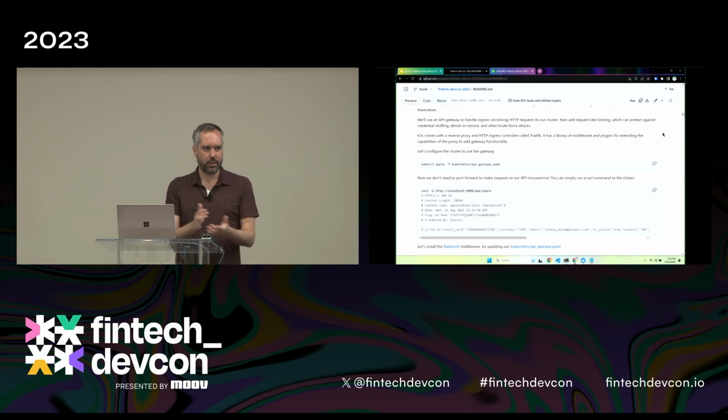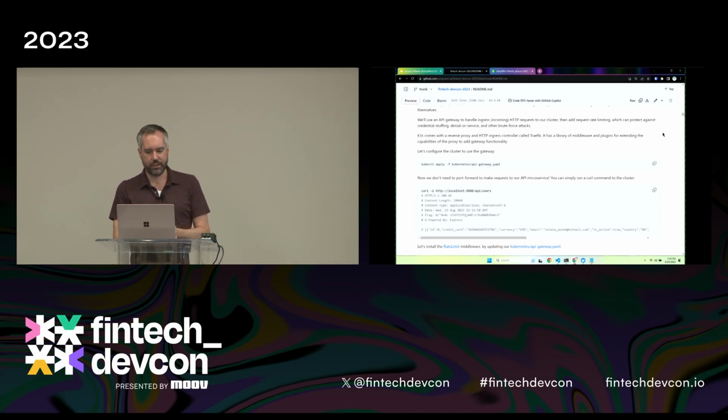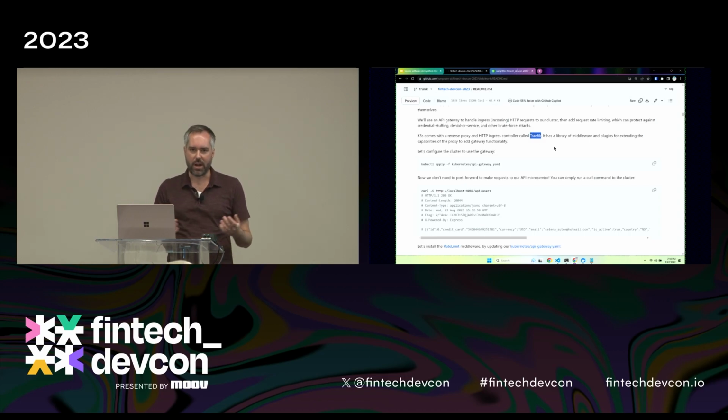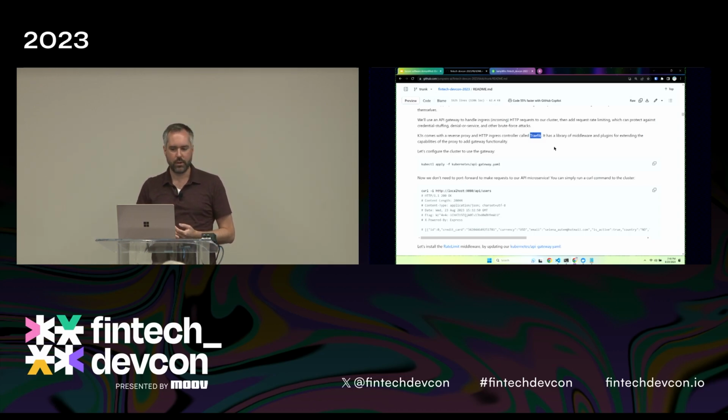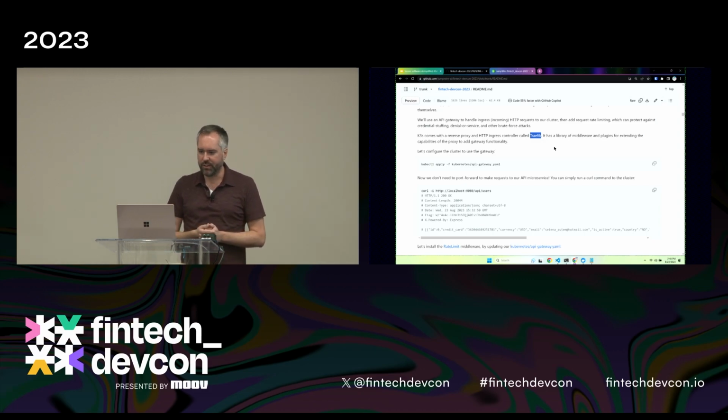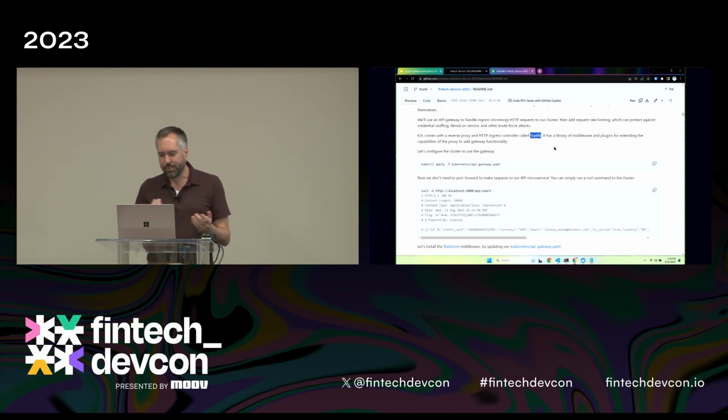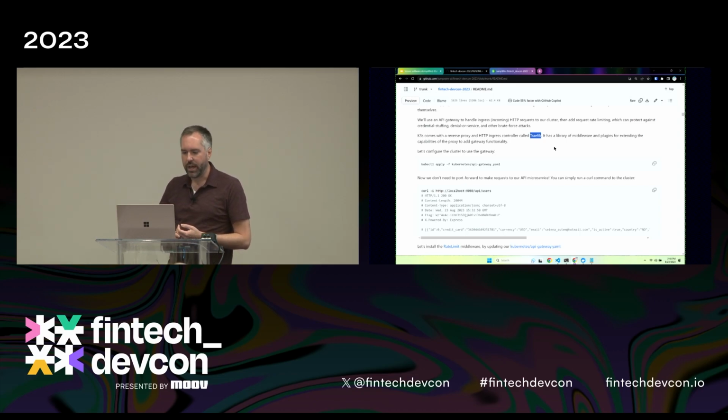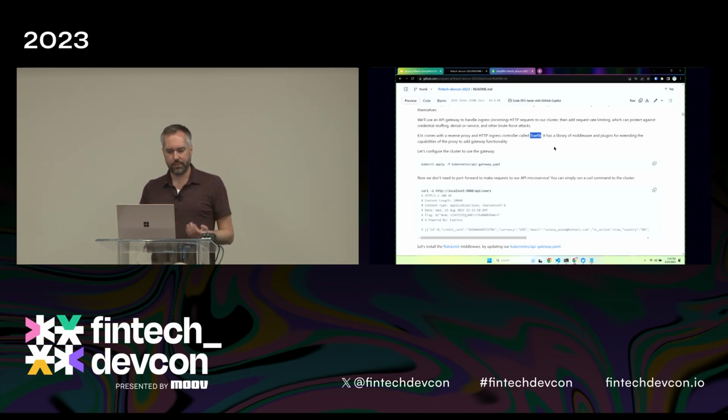So if you run a kube apply command, this will install an API gateway into your Kubernetes cluster. K3s, which is our lightweight Kubernetes installation, comes with something called Traefik. Traefik is a reverse proxy or an API gateway. It's open source. It seems nice. I've enjoyed using it to put this workshop together. They do put a lot of stuff behind their enterprise version, which is questionable. But it has been very easy to use.